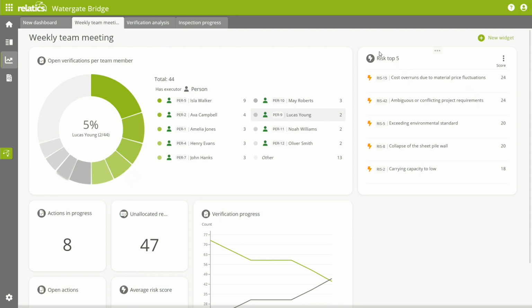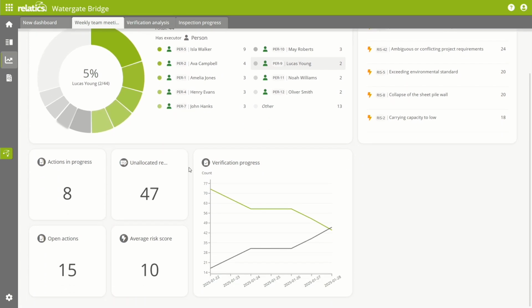The second one is what we call a top X list. It's not really a chart, but more, it can display either top 5 or a top 10 list of elements, and it's always based on a number property. So in this case, the risk score, and you can set it to be either ascending or descending. The third one are what we call indicators.